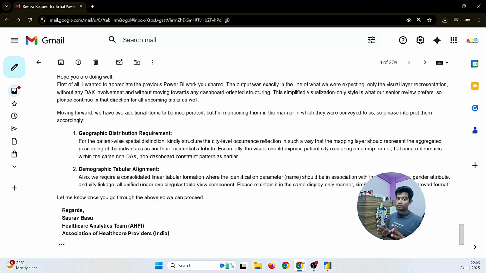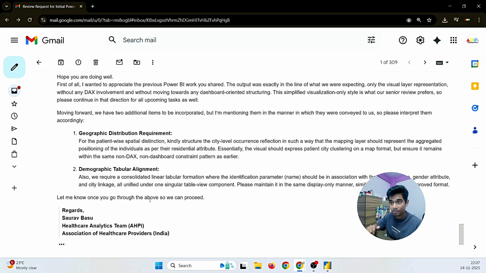Okay, so right now we will be moving to the map section. Like in Tableau we have a map, the same thing we have in Power BI also, and we will move to that as well. And as you remember, if you don't remember, no worries. In the first requirement, when we were doing a sanity check on the table view, you might have seen the city and state columns in the table, right? So with the help of that we can use these two columns in our map visual. But still, let us read that.